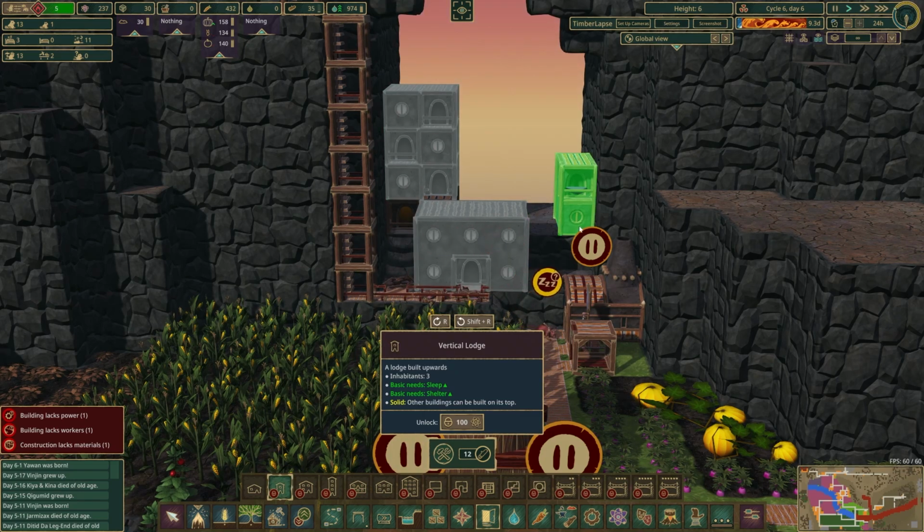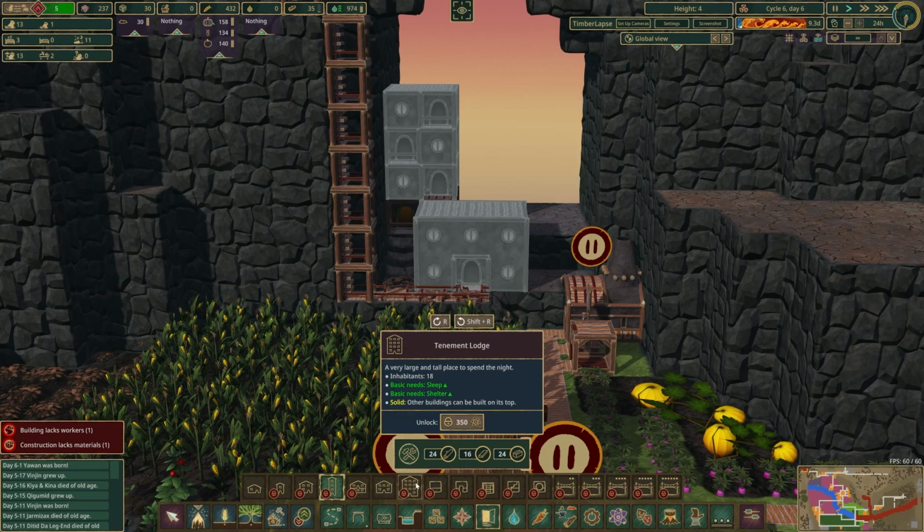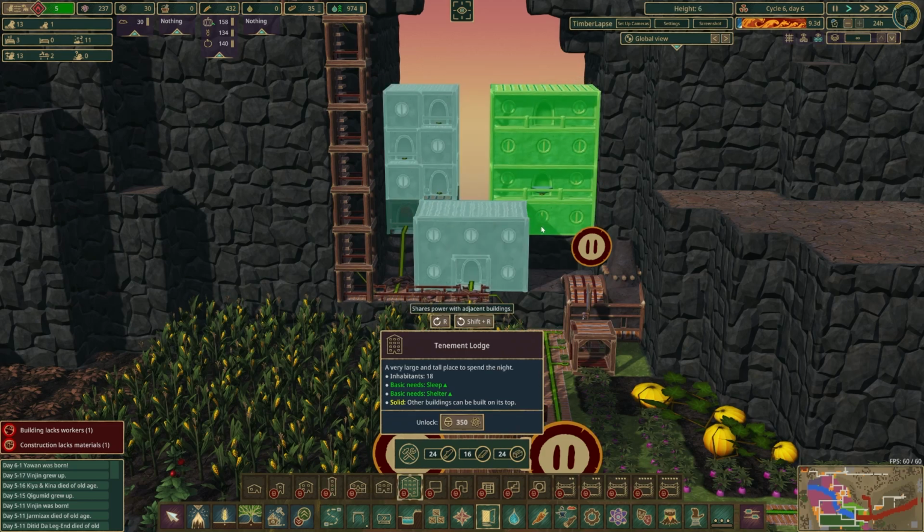Until then, let's check out these vertical lodges. That's a 2 high number. Double vertical lodge. I take it that's a 4 high number. With 2 bits of access there. That's right, the tenement lodge has got 2 bits of access now, hasn't it? Aye! Ooh, we could do a tenement there.